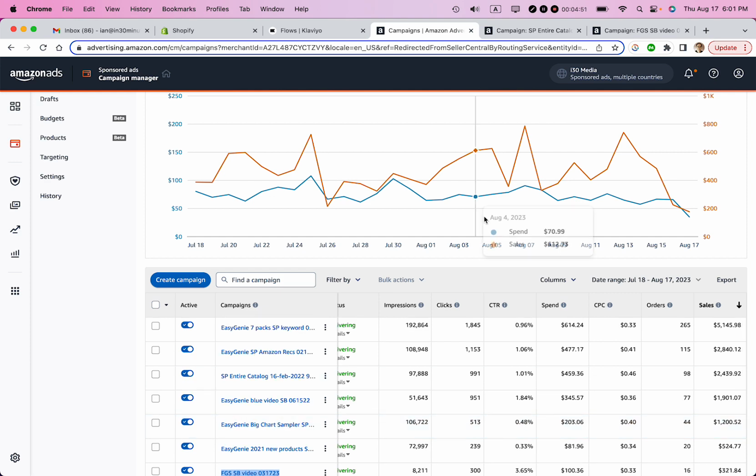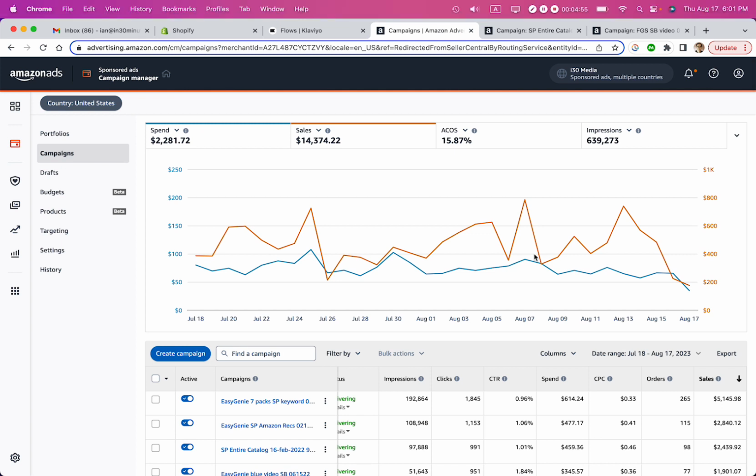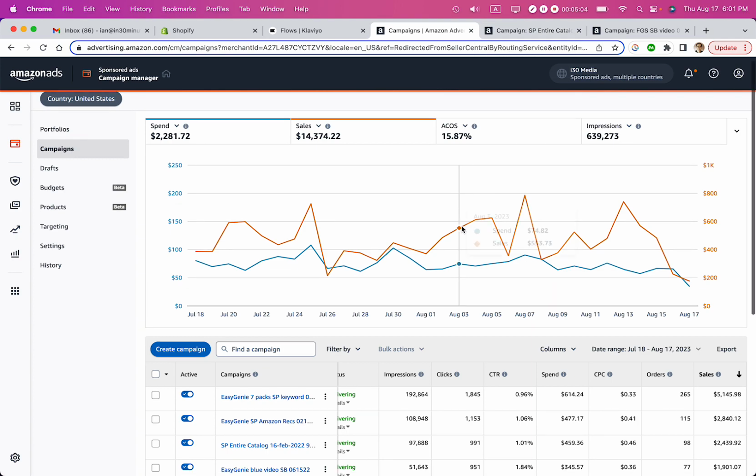But that's basically how I evaluate the Amazon Advertising Campaign Manager, the master page when I come in. I look for things that might seem a little bit off, and then I'll investigate the specific campaigns. You can see them up here later on after I've gone through the list.